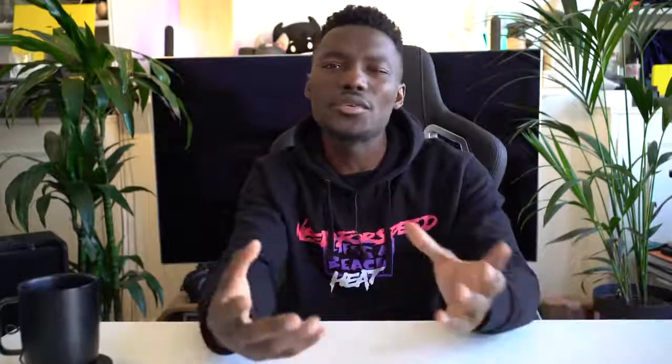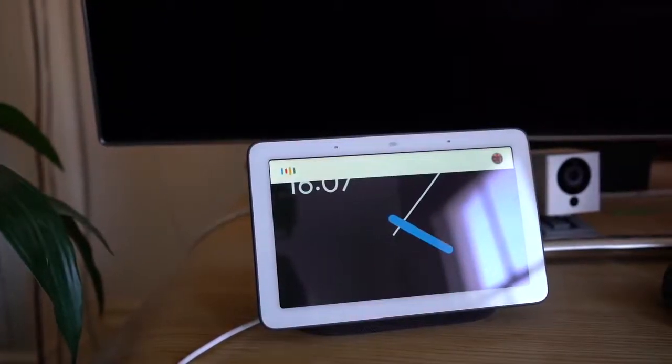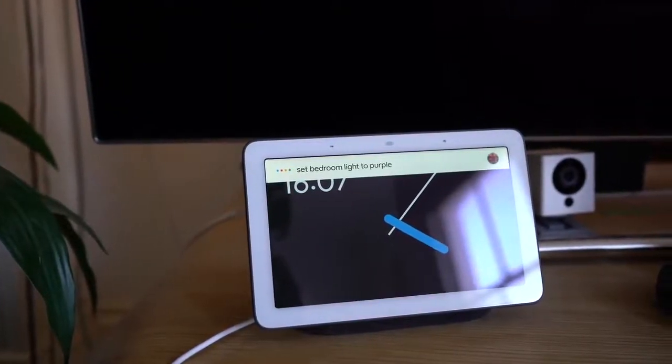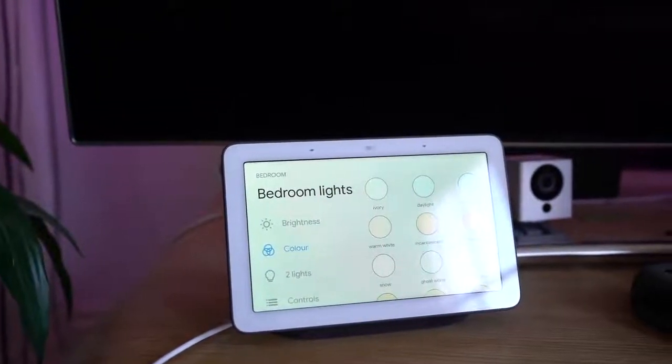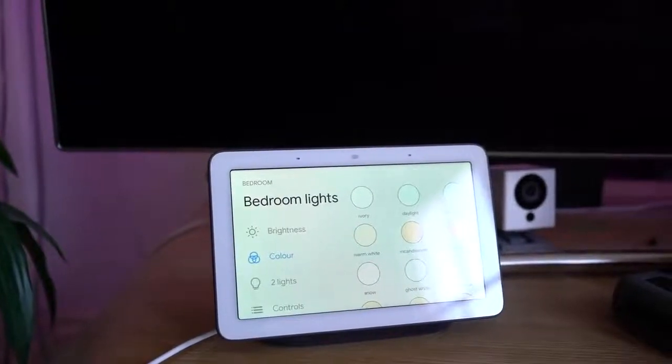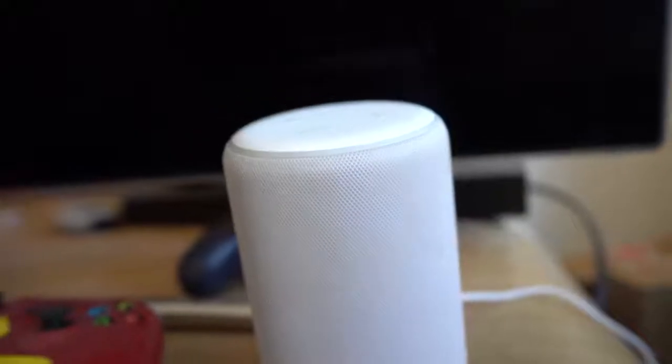Finally, I have my Google Home and Amazon Alexa system here — hopefully they don't pick up my voice. Luckily they're on mute. But basically I have these two systems. What I tend to do is use my Google Home for all my work-related things — to keep up with my reminders, my schedule, what I need to get done for the day. My to-do list is linked to my email and my Google ecosystem, which makes my life very easy in terms of staying professional and getting my work done.